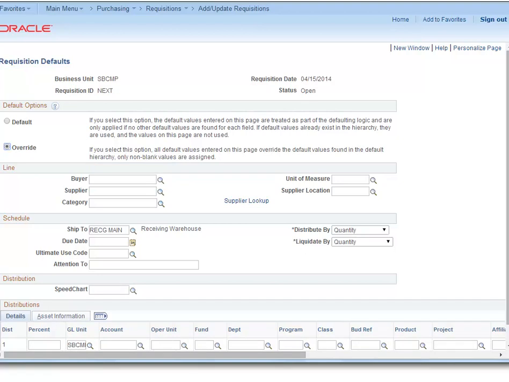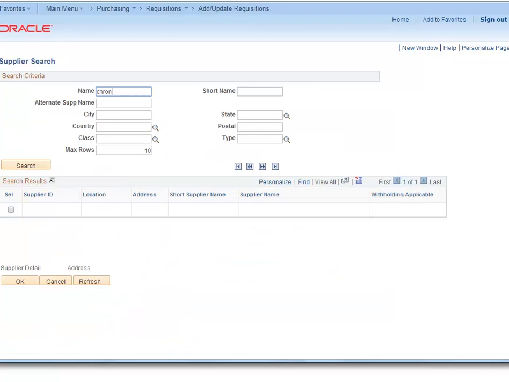Try to find the supplier you'd like to purchase from by clicking the Supplier Lookup hyperlink. The supplier search page allows searches by name, city, state, and zip postal code. Try not to use the short name field as data in it can be oddly formatted. Type the first 4 or 5 letters of the supplier's name you are seeking. In this demonstration, we're looking for Chronicle for Higher Education, so I'll enter the letters CHRON. The fewer number of characters you enter, the more matches there will be. The field is not case sensitive.